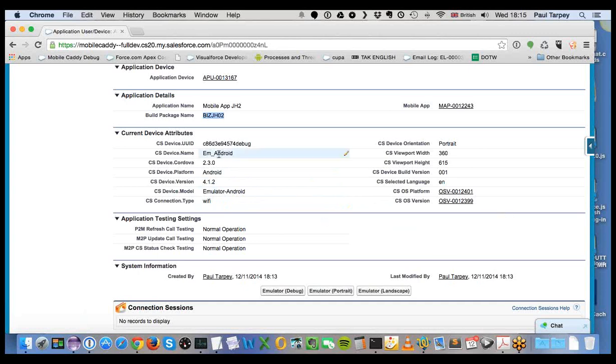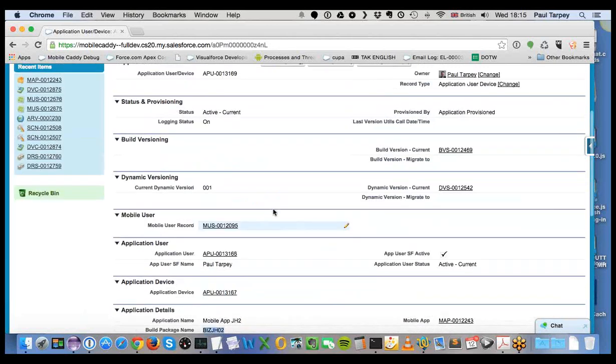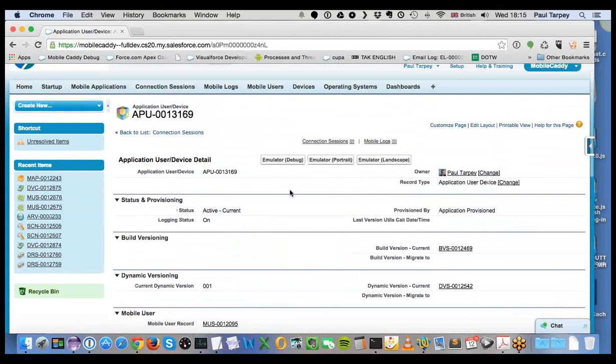Now, I'm not going to go into every single field here, but I will draw your attention to a couple which are important. You've got the viewport width and the viewport height. That's the width and the height of the device that I typically use. And what that enables me to do, if I just scroll to the top, we have three buttons here which kick off what we call the Mobile Caddy platform emulator, and I can run it in three modes: the portrait and the landscape. They show how the app would look on the device. The debug button gives me a full screen view, which is excellent for debugging the app. It enables you to open, if you use Google Chrome like myself or Firebug, something like that, a panel and do your app debugging and so on.